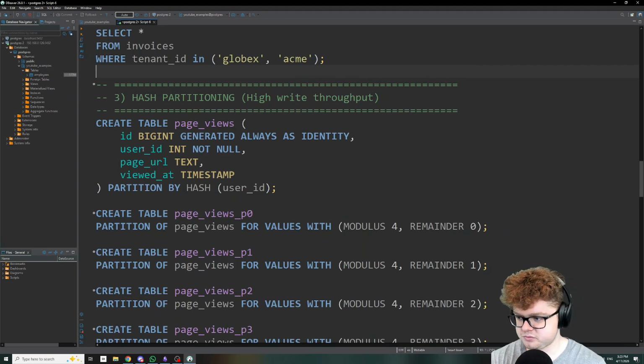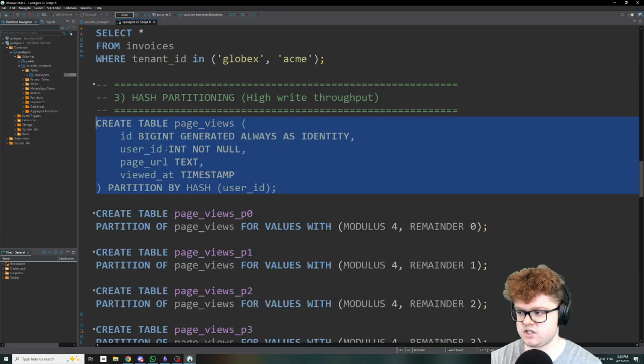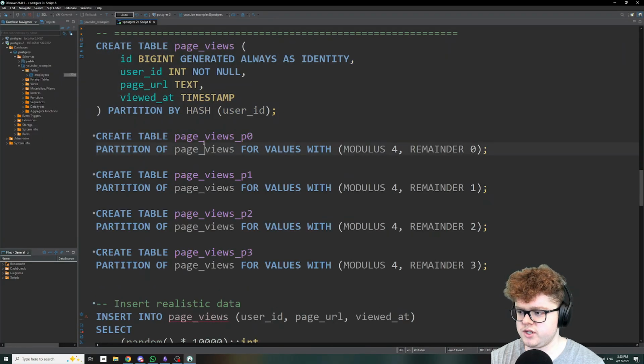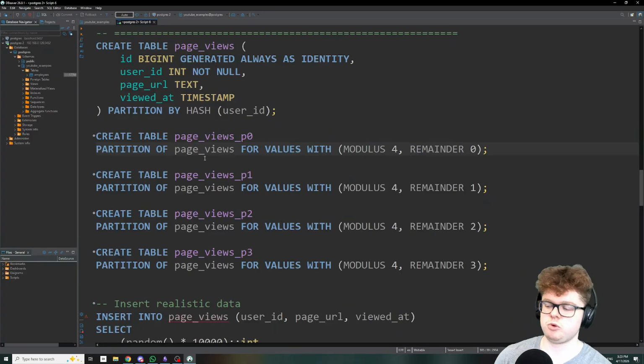So let's run the creation of the table for this example. Again, ID, user ID, page URL, viewed at. That's a pretty standard table. Now, for each partition of page views, we're going to group it by 4 page views per partition.